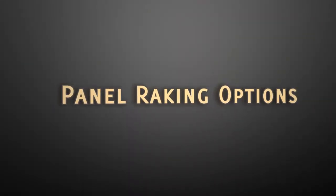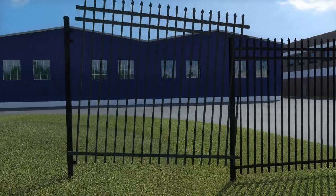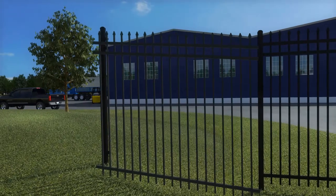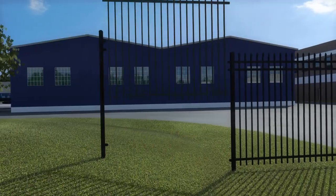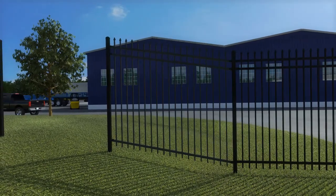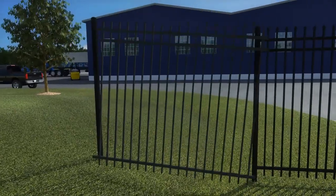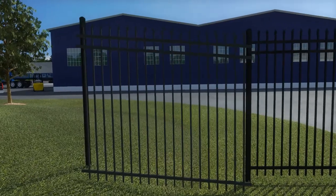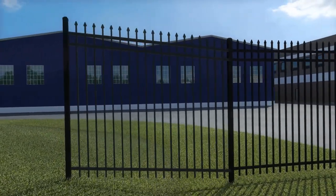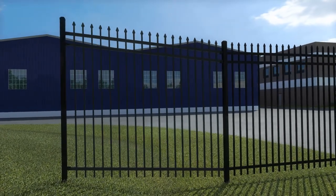Panel raking options. Option 1. With the panel resting on the grade, pull uphill until the rail is parallel to the grade. Option 2. Attach panel to post on the uphill side, then pull panel into the downhill brackets. Montage Commercial is engineered to be fully rackable on excessive slopes or grade changes. This feature virtually eliminates the unsightly need to stair-step panels.